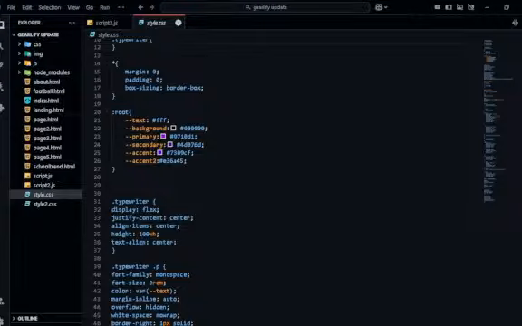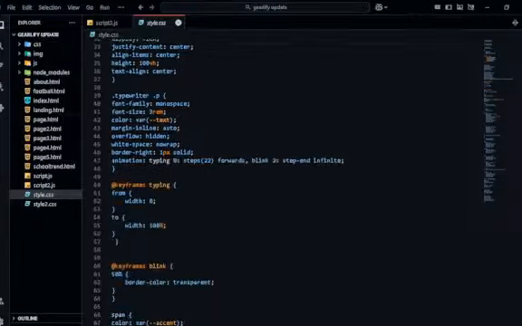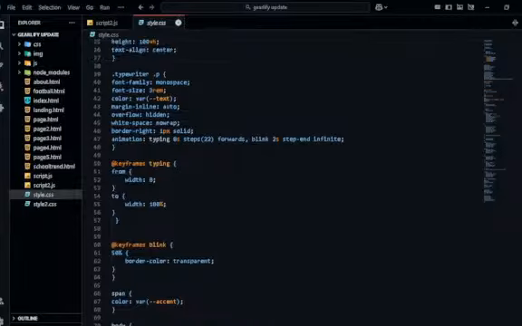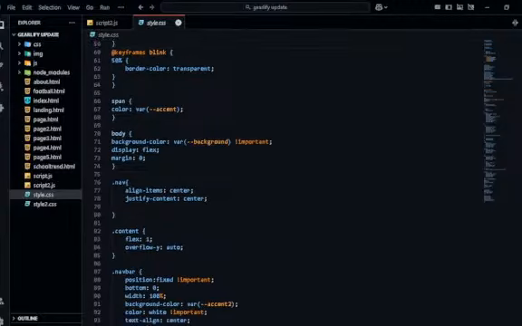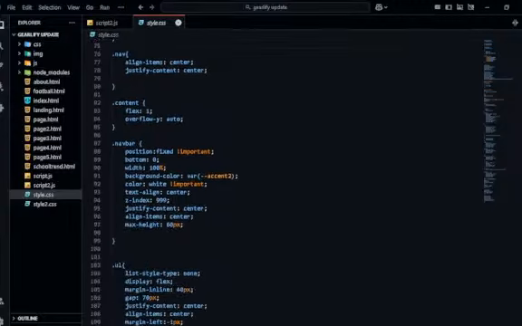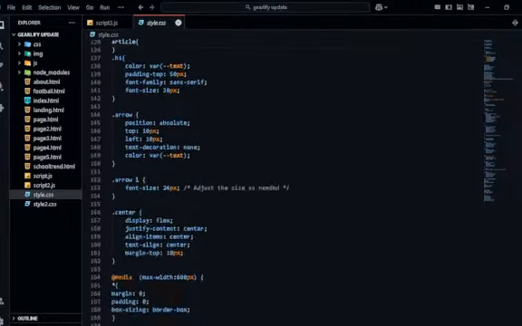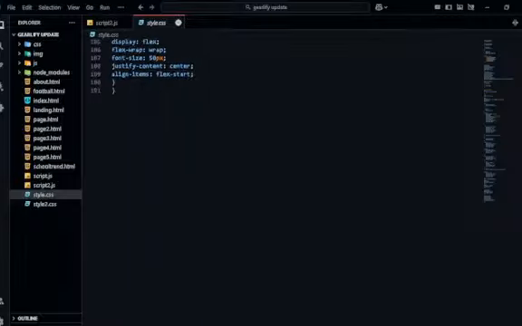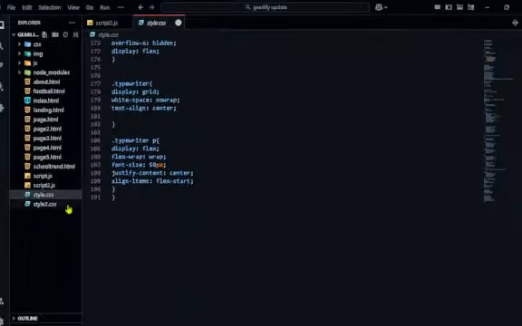So these are the specific colors I'm following. Yeah, and this is the typewriter effect. The second one.